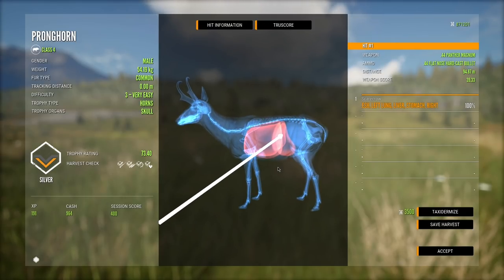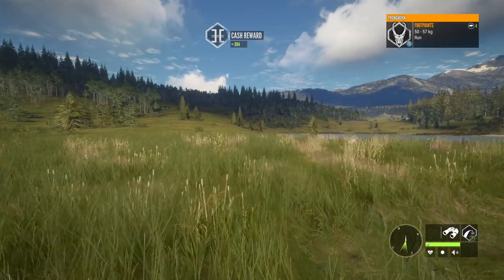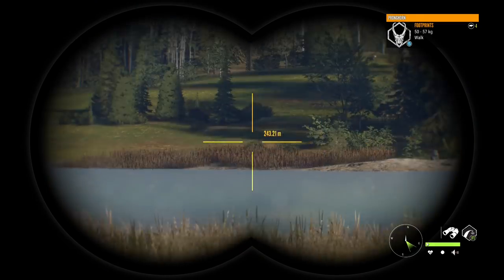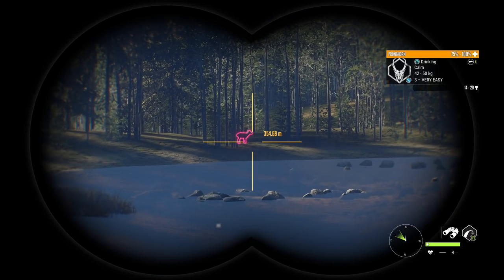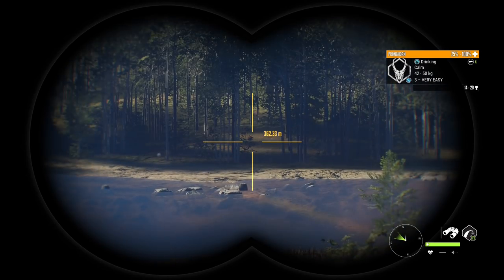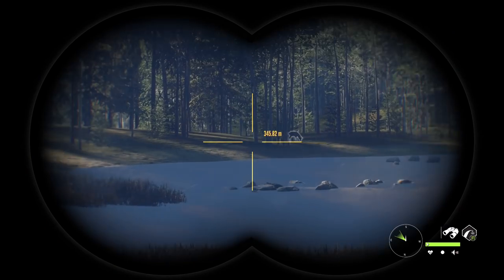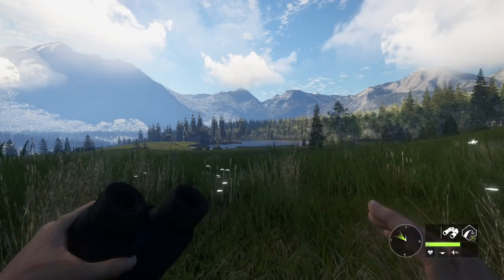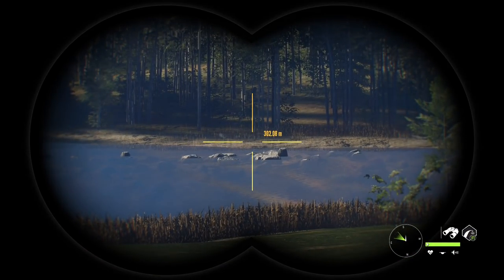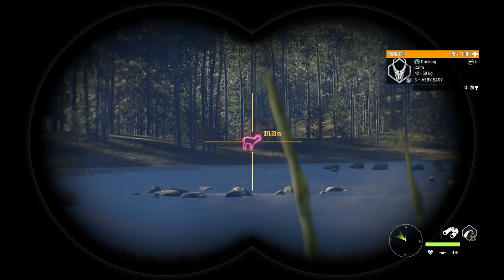Not quite as much penetration but still a lot - right lung, left lung, liver, stomach. These guys have absolutely no chance against the 44 Magnum, that's pretty impressive. Wait a second - that looks a little bit lighter. That might be an albino. It's really hard to tell in the shadows but I might need to get closer and double-check because I don't want to be shooting something close. Yeah, it's got to be - these ones look a little different. Oh yeah, that is for sure albino now that it's stepped out into the open.